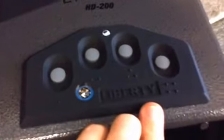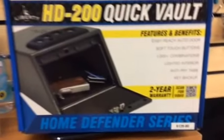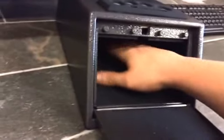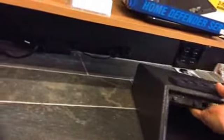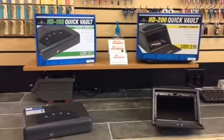The key override is right on top — always great. Both vaults utilize a 9-volt battery that hides away nicely. There's a good open area on the inside. I'm liking the price point: $129 on the HD 200. There's also an HD 300, which is a bigger version of this one. What I like about this is the easy entry — really easy to reach in and grab a weapon. They even have a hole for wall mounting if you want that option. So, guys and girls — check out the HD 100 quick vault and the HD 200 quick vault.